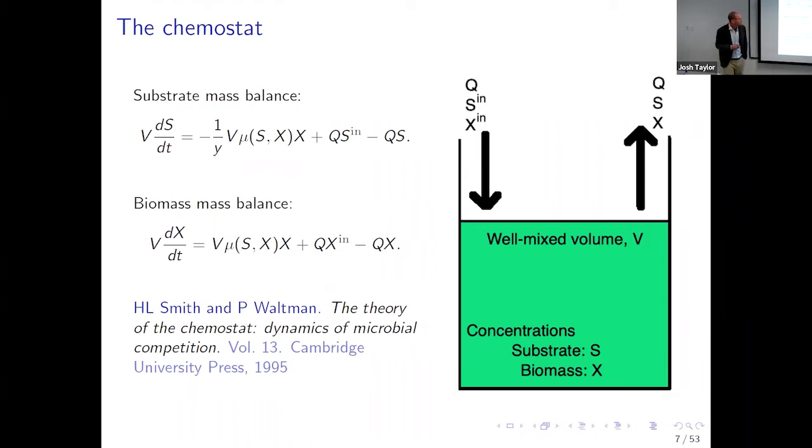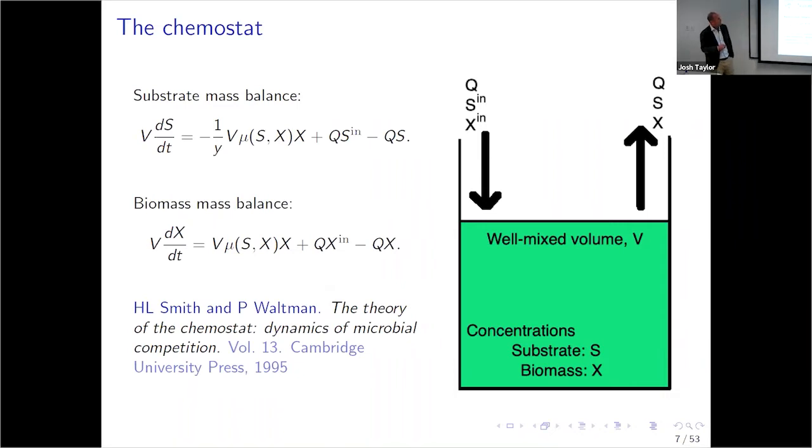So if we want to model the chemostat, the rate of change of the mass of the substrate is the volume times the rate of change of the concentration. The first term is the substrate that's being lost, that's being consumed by the microbes. Then we've got plus the substrate that's entering from here, minus the substrate that's exiting through the outflow. And we can similarly write a differential equation for the biomass. The only real difference is that now it's gaining mass as a result of the microbes eating the substrate. And Y here is what you call a yield factor. So it's sort of an efficiency.